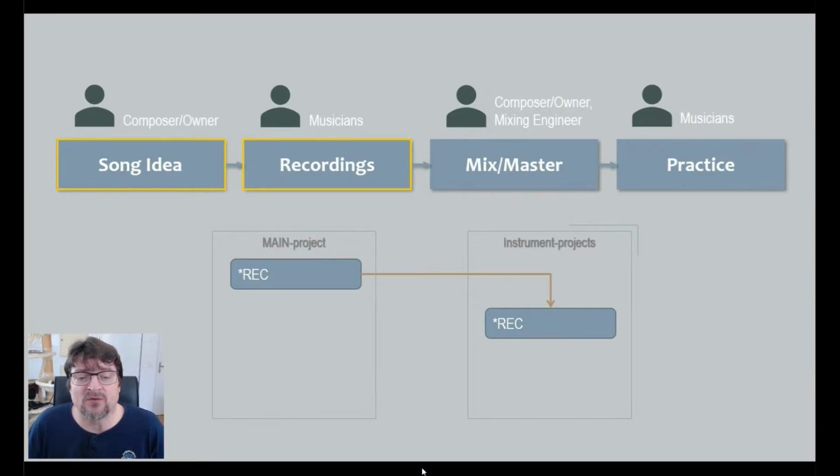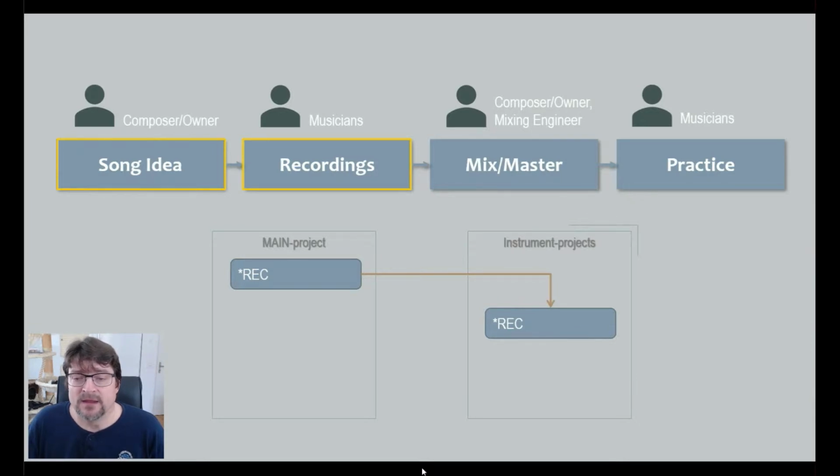So let's say we have a folder track underneath *rec called Guitar, and under Guitar we have a whole number of tracks which holds the actual recordings. So we mark the guitar track, and from that track an instrument project is created, named after that folder track, guitar in this case, and this track, including all tracks underneath it, are copied over to this instrument project. A *rec folder track is created there as well, and the copied tracks are placed underneath it.